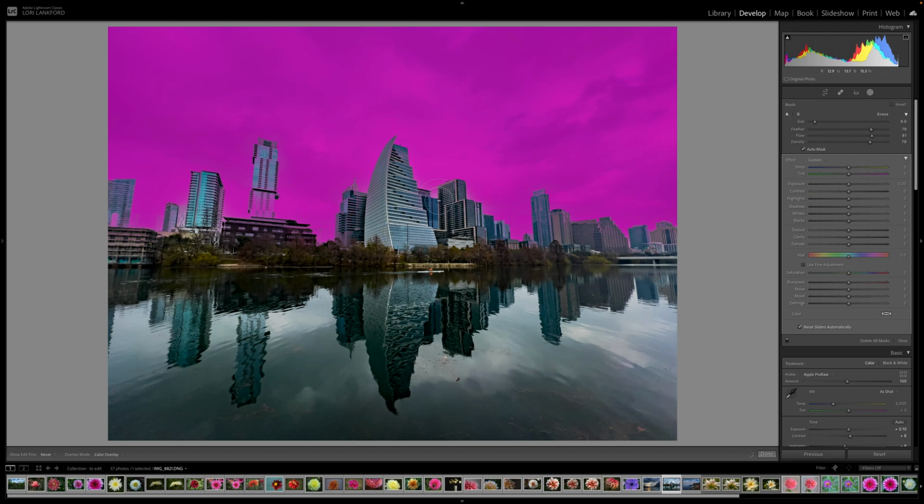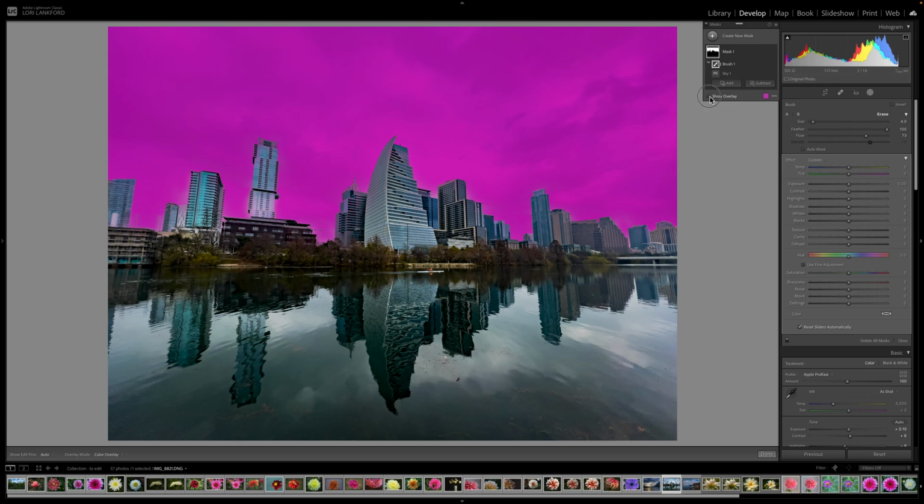Now that's going to take just a little bit of time. Depending on what you're doing, you may have to make your brush smaller and just really get in there to remove those. So I'm not being super neat right now, but I'm just wanting to give you an idea. Now, if you overmask something, you can always grab your erase tool and you can come back. Let me make this brush smaller, and I can add that mask back wherever I messed it up. So I wanted to show you that tool because you can always use that erase option to bring it back.